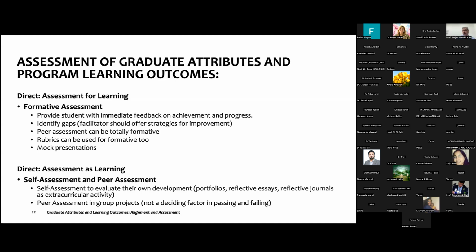This is why they call it assessment for learning, because you are assessing the students, giving them feedback, identifying the gaps without threatening them with a grade. So the end result after that will be go relearn or upskill or improve learning. These are the gaps. Go and bridge the gaps. We can have peer assessment in formative assessment in a safe way. We are not afraid of peer bias with or against their peers.